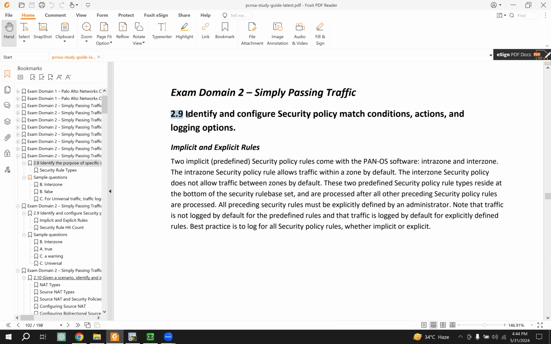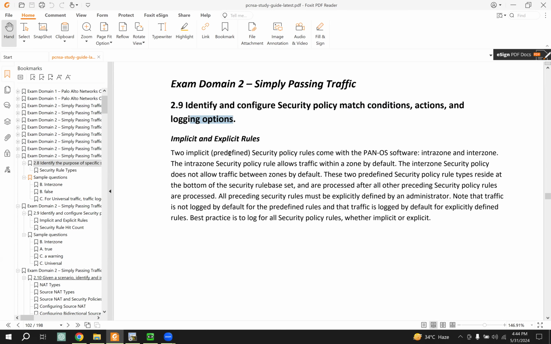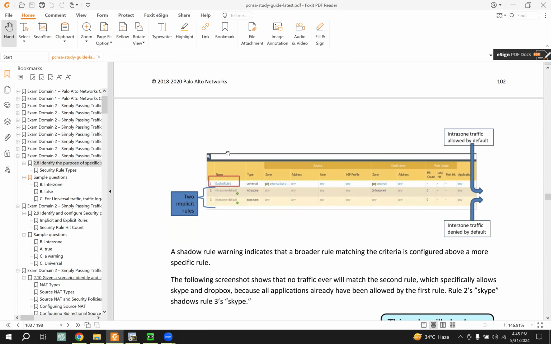And in the 2.8 section, how to configure the security policy with match conditions, actions, and logging options. That is also discussed. See here, this is the default implicit rule, and this policy is user defined. The user defined policy type is universal, and a universal policy depends on production requirements.